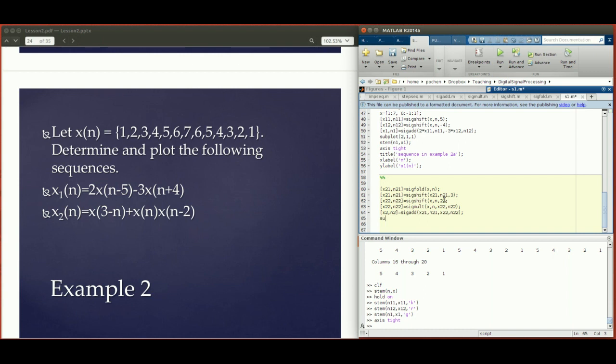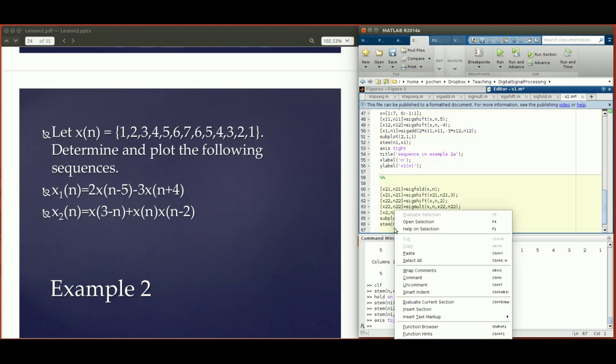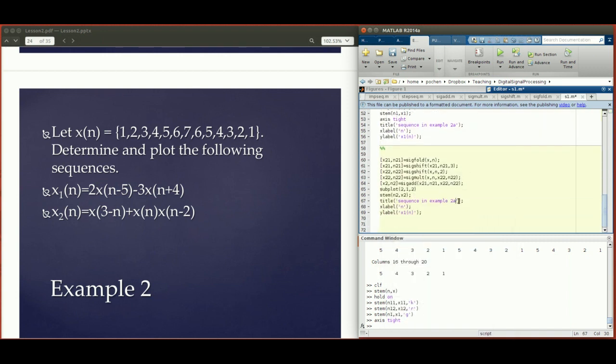And then of course you can make a plot of it. This time I'm going to use the second as a plot, right? And then stem n2 x2. Of course we can copy and paste to B, and then the vertical axis is like x2, right?